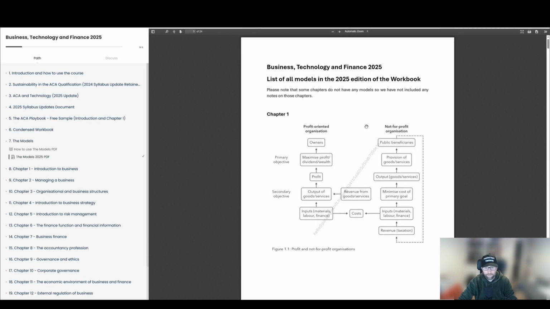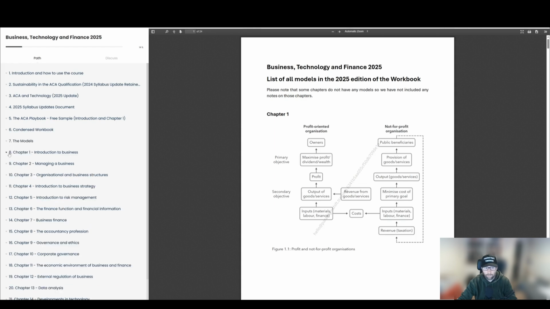I would definitely save that, print it out, because that's useful at the next level up, the professional level, for business strategy and technology. That paper, it's called, uses many of these models again. So that's something a bit unique to this module.